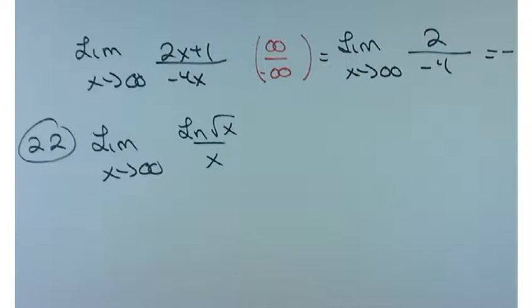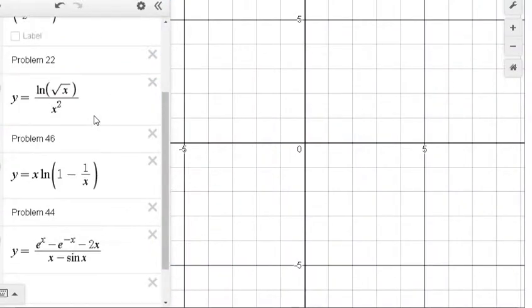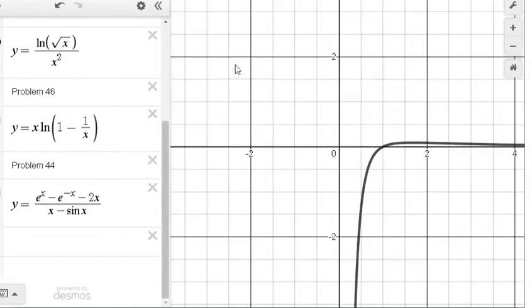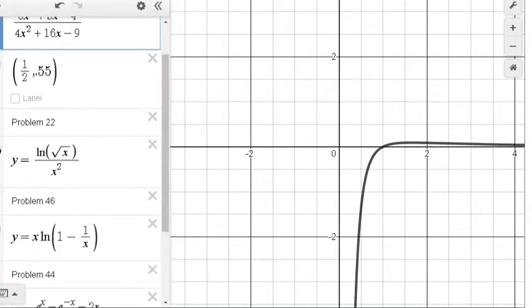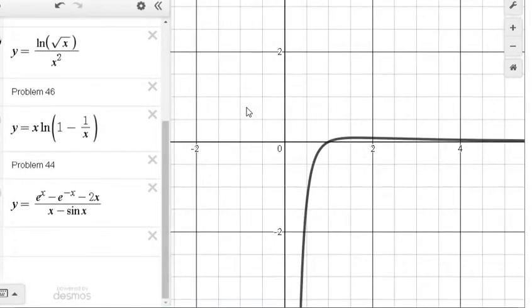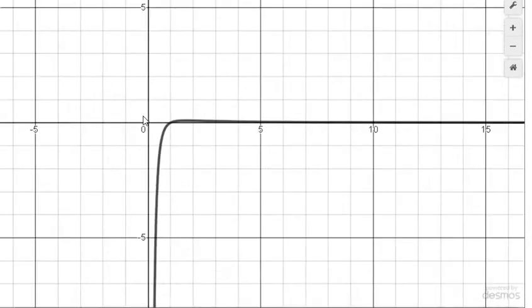Now, before we start working on this with L'Hopital's rule or whatever, let's look at it graphically. This is one that I've done for us up on the website, on your link. So if you want to click on that link, you can. And then go down to problem number 22 and click the circle next to our graph. Shut off the other stuff if you have it there. Well, let's look at this. And I'm going to zoom out a little bit.